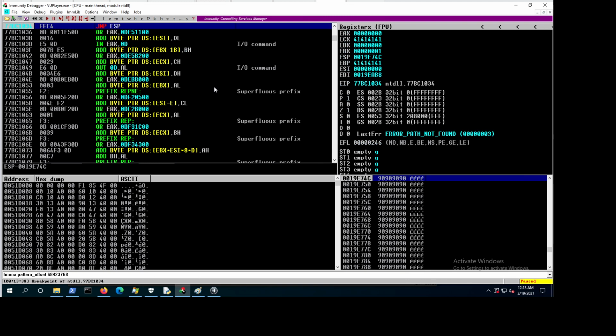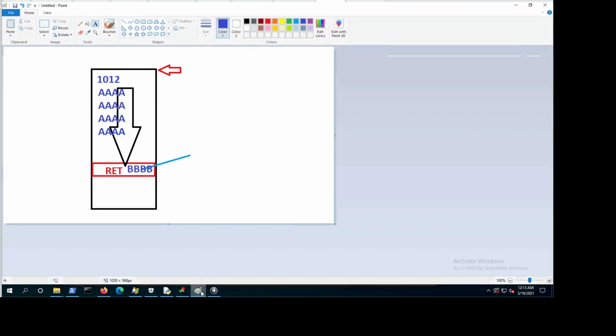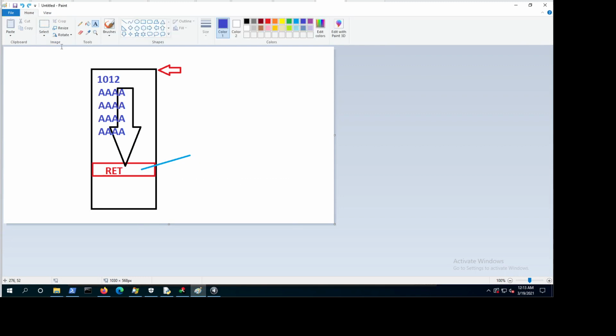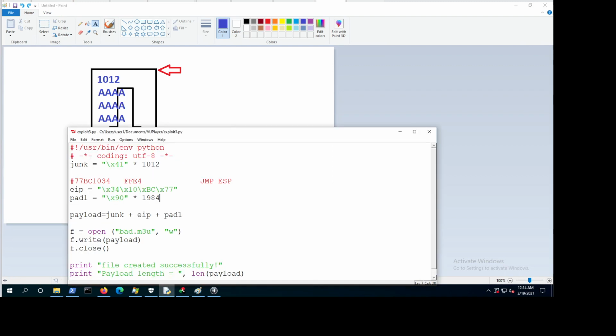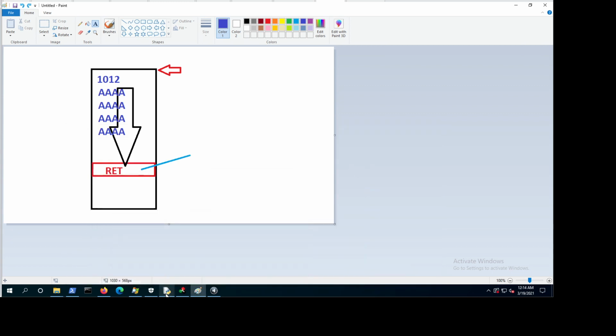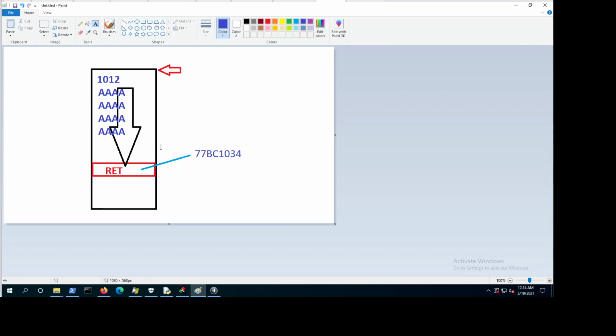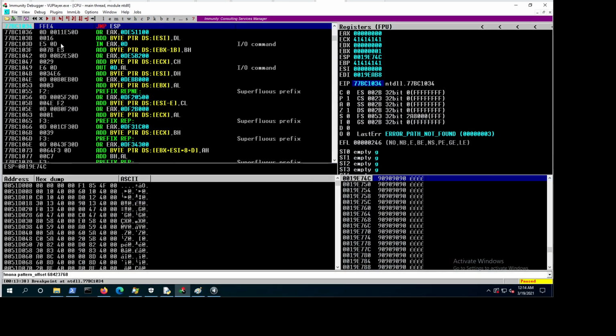And bad. Okay, so we can see the debugger paused. We're at the breakpoint. That's why it's saying paused. And you can see it's pointing to our jump ESP address because we overwrote this. Where is my fancy diagram? We overwrote this with this address. So here now we have 0x, okay, now we have this address. So we overwrote that, and that's why now it's at the jump ESP.